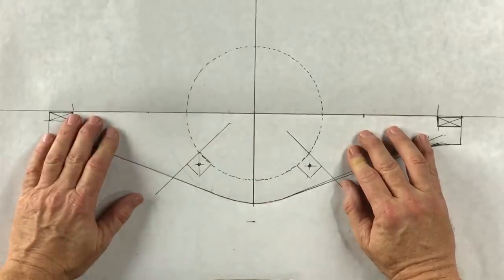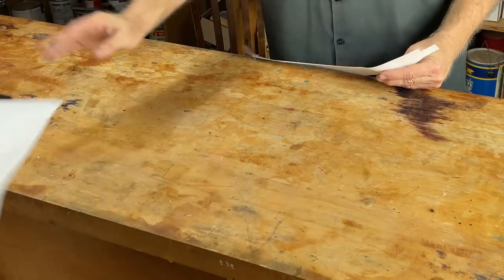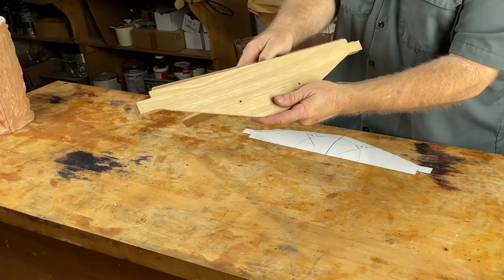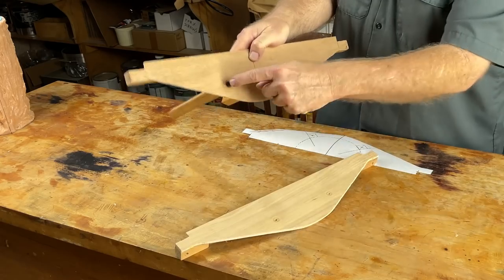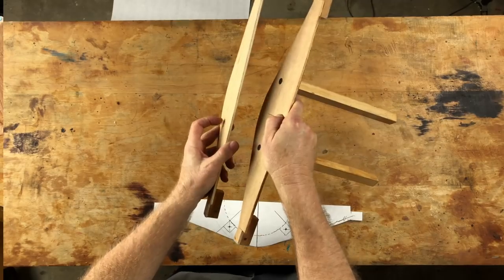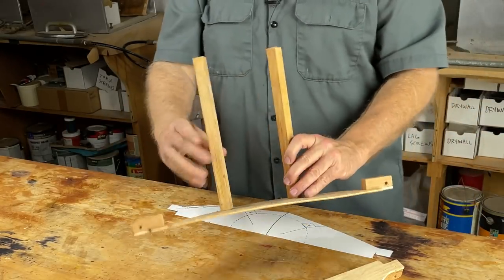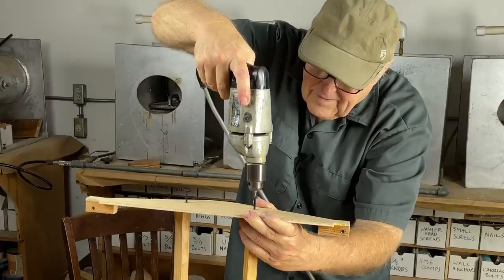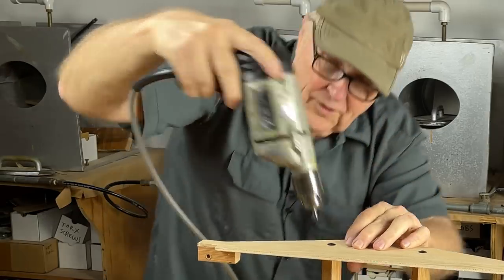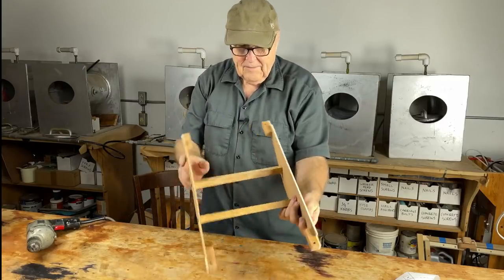I've drawn one out here and I cut it out. I traced it onto a piece of wood. I actually made two of them, taped them together, cut them out, and drilled these two holes at the same time — all at once. That way I know these holes are perfectly aligned. Remember those sticks we used to make the parting lines? Here they are doing double duty. Let's finish assembling this thing. Now we have ourselves a cradle.